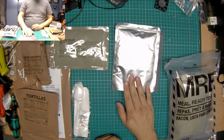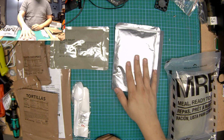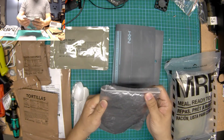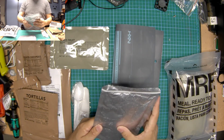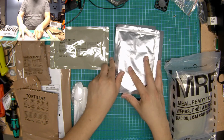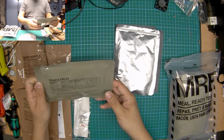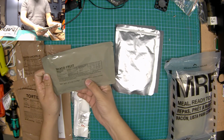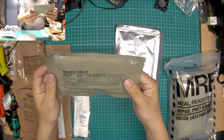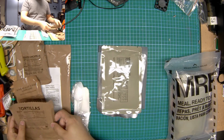The retort pouch for this entree seems a little underwhelming. It seems very generic, and like there's some residue on the outside, so that's maybe not fully impressive. The mixed fruit, this is packed by the Warnick Company, which is reasonably well known, so at least there's a name you can trust if you're familiar with MREs.